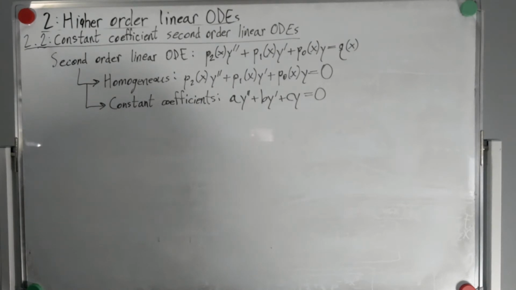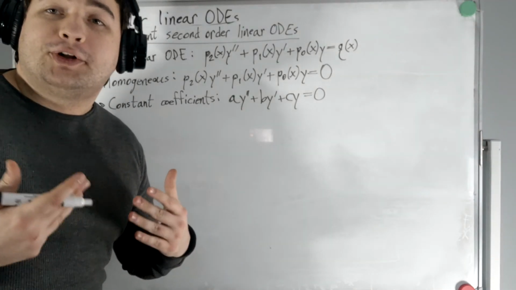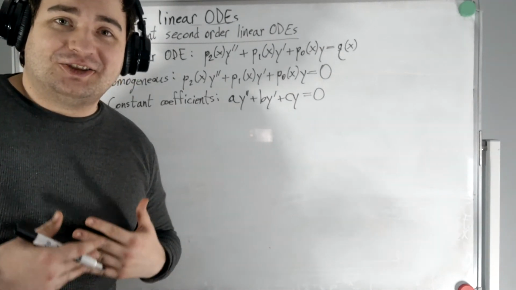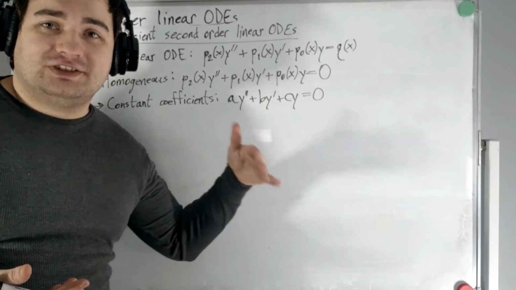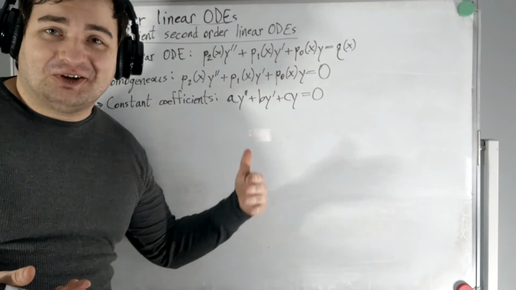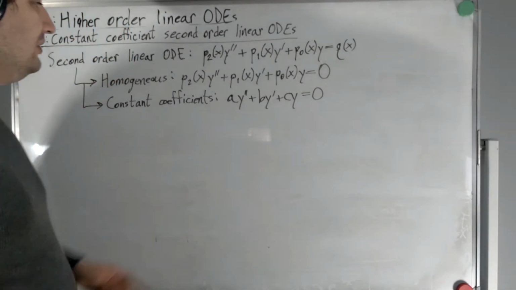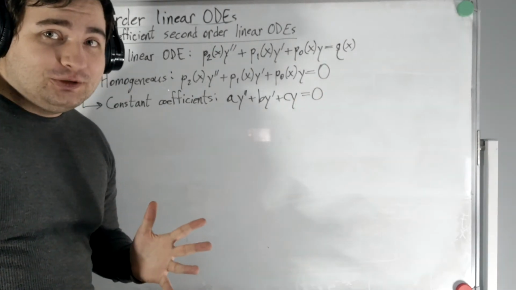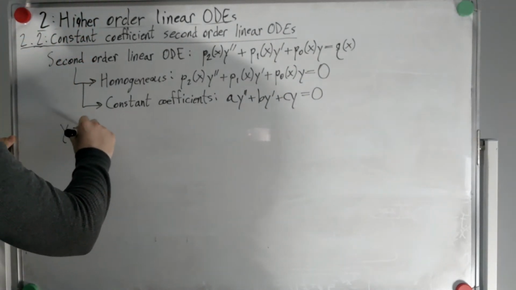So here's the idea. You might not believe what I'm about to say, but often the way to do math is to just guess and then correct your guess in order to actually get to the solution. So at some point, someone looked at these types of ODEs and said, all right, I'm going to guess the solution, y equals e to the rx for some constant r.